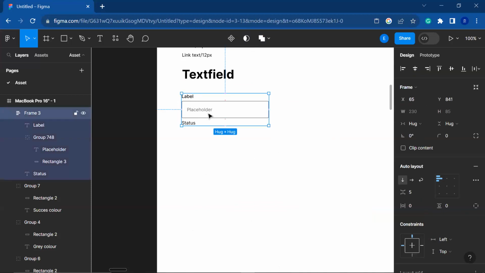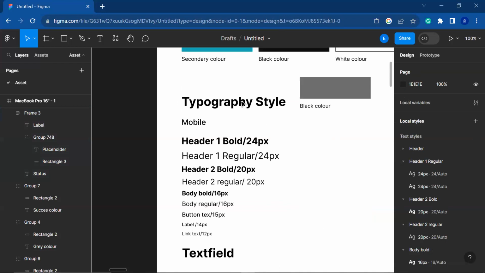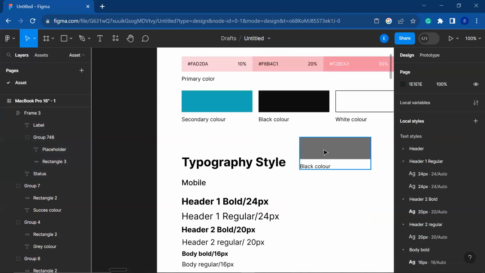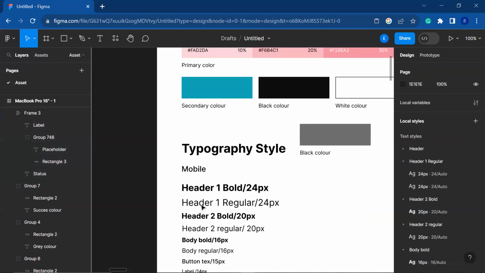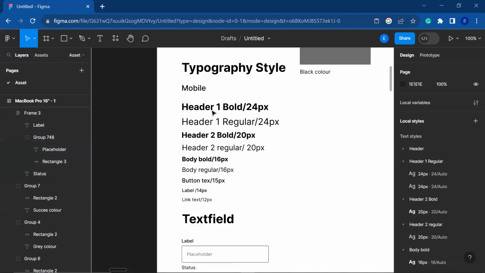Hello, do you have any question? Yes, you said that having a style makes your work consistent. So does it mean that by creating this style, you can just duplicate everything instead of doing it one by one? No. You have to set them one by one. All these styles are different styles. This 24 and this 24, they are not the same. The difference is both. So you can't just be duplicating them, you have to create them.